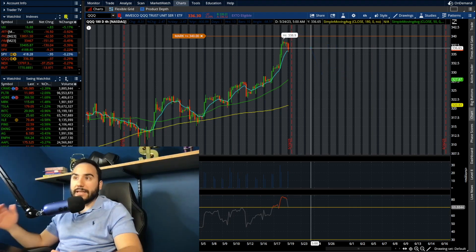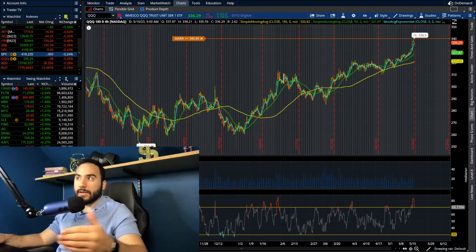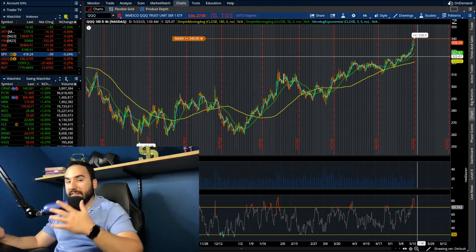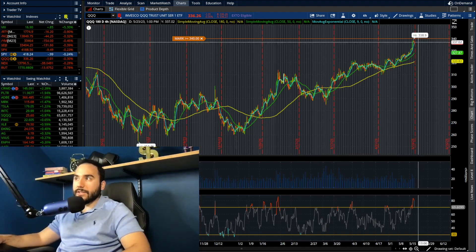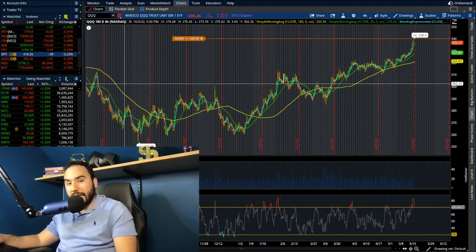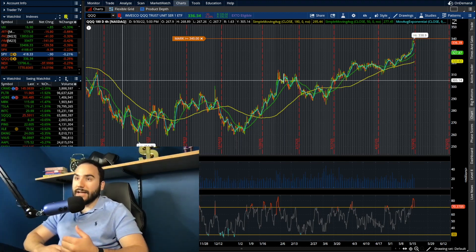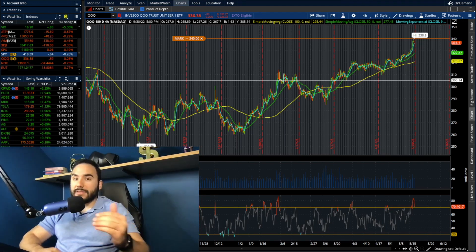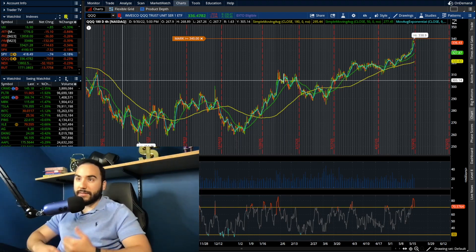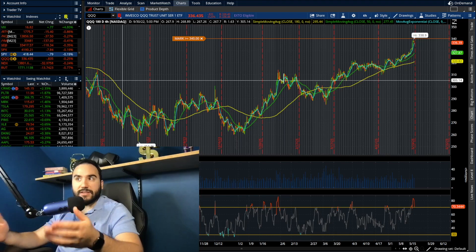That is very healthy. We can see all the other times we've seen huge runs when we've taken the highs out from before — we've been met with a pullback, whether it's 2-3% or four or five. A lot of the reason why this is running up is because there's a lot of hype around AI right now, artificial intelligence. A lot of these big tech names that have a future in AI, like Google and Nvidia, they're running up like crazy and they're overbought, which is stretching the NASDAQ, which is a tech-heavy index.